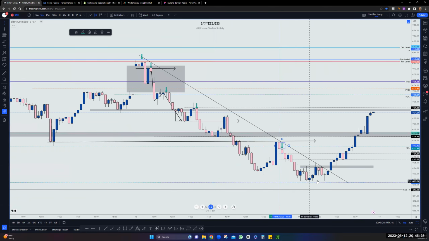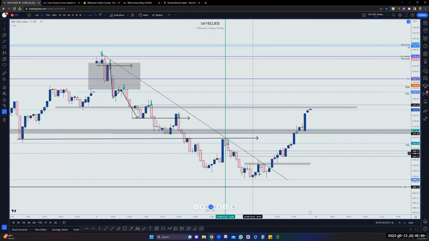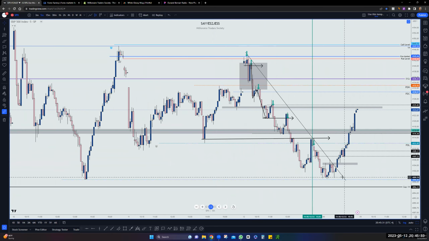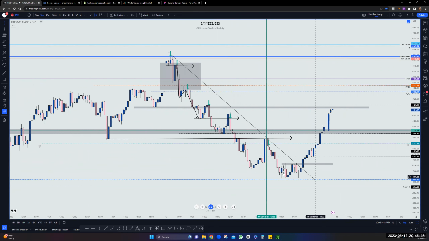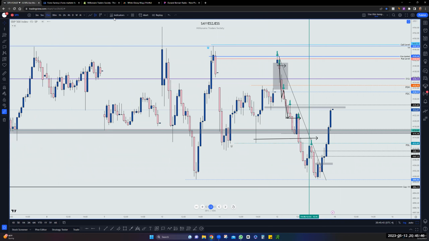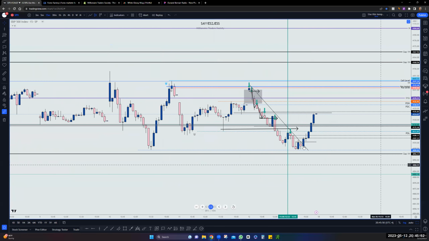All right, and then I started to realize that we approached the gap on the 1 hour, and I realized that we made this previous low before, so I knew that there was no guarantee it was going to actually go to the gap, but I did notate this low, and once I saw price was doing this and moving sideways, it typically is a doji or some type of rejection on a higher time frame, so I went to the higher time frame to confirm that. And that's where I got this price action right here. These are all bullish indications. So it's letting you know the market was going to switch up.